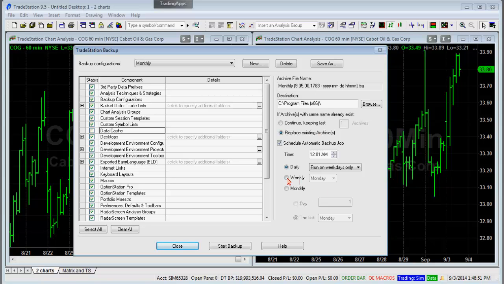When you've created the backup, one interesting thing about the backup is that when the backup runs, it'll disconnect your TradeStation. So do not run the backup in the middle of a trade, because TradeStation will automatically disconnect you, and that's something that is part of the backup process. So if you are looking at data, real-time data, or monitoring a trade, do not start a backup. Backups should be done outside of market hours because it disconnects TradeStation.